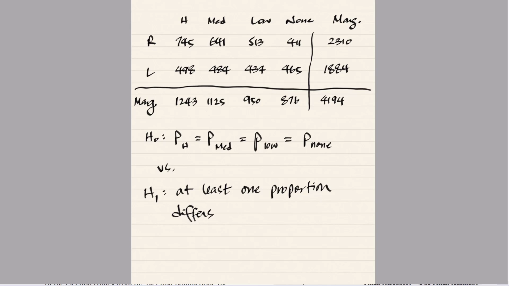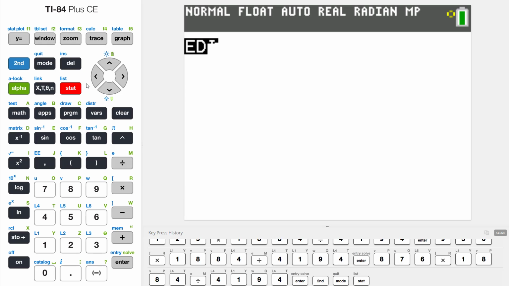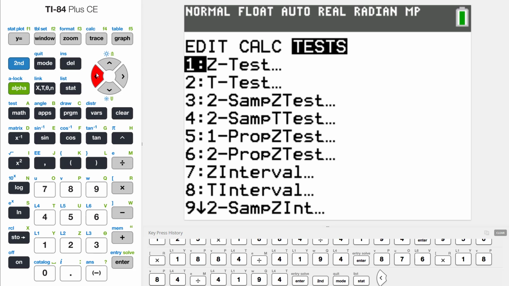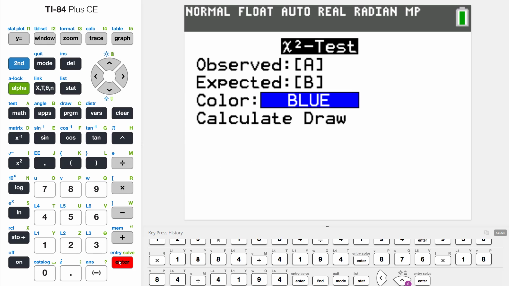And so then we want to run this test on the calculator to see what the outcome would be. So we were here in the matrix submenu and we'd finished editing our expected counts. So we can quit this and go to the stat menu and go to the test submenu, and we're using the chi-squared test. Observed and expected counts are where we want them, and so really all we have to do is run the test and take note of what we get.